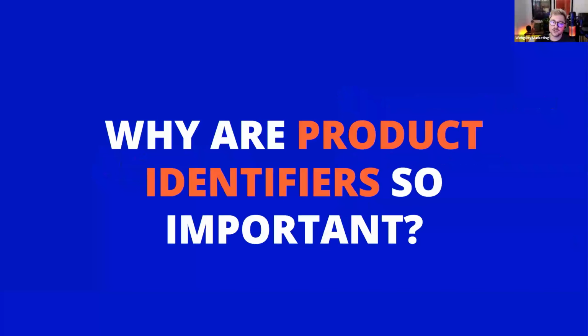But cool. So just to start off, what are product identifiers and why are they so important? Product identifier is just an easy way of saying something like a SKU or a barcode, or any code that you give to your product catalog. Generally, SKU and barcode are the most commonly used, or product name, product ID in QuickBooks.